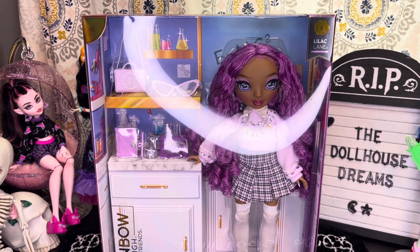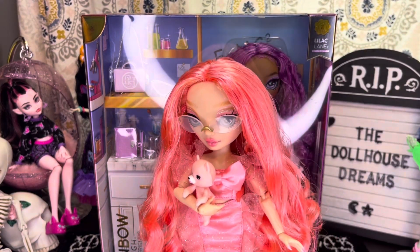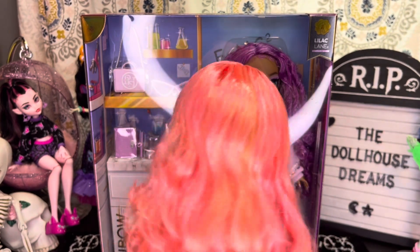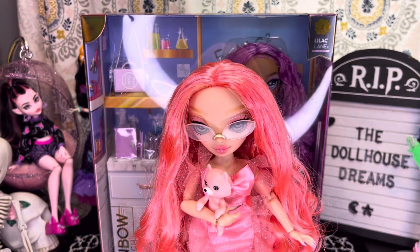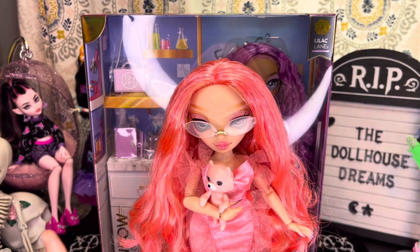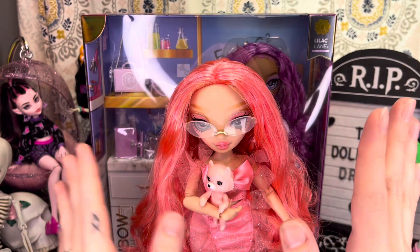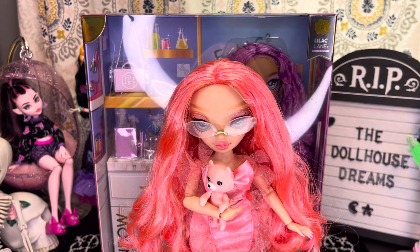We already reviewed Pinkly Page and I explained all my quality control issues with her, because I did take the chance of ordering her online. I washed her hair and gave her some loose curls — and I had to wash her hair four times. Has anybody else noticed with these new Friends dolls the gel seems so much different? Like, did they switch gel companies? Because the gel just did not want to come out of her hair.